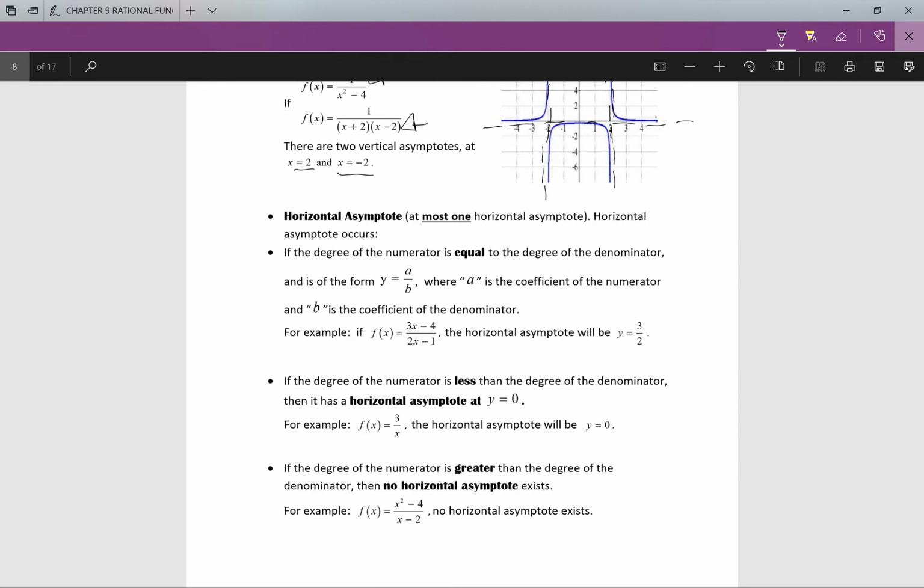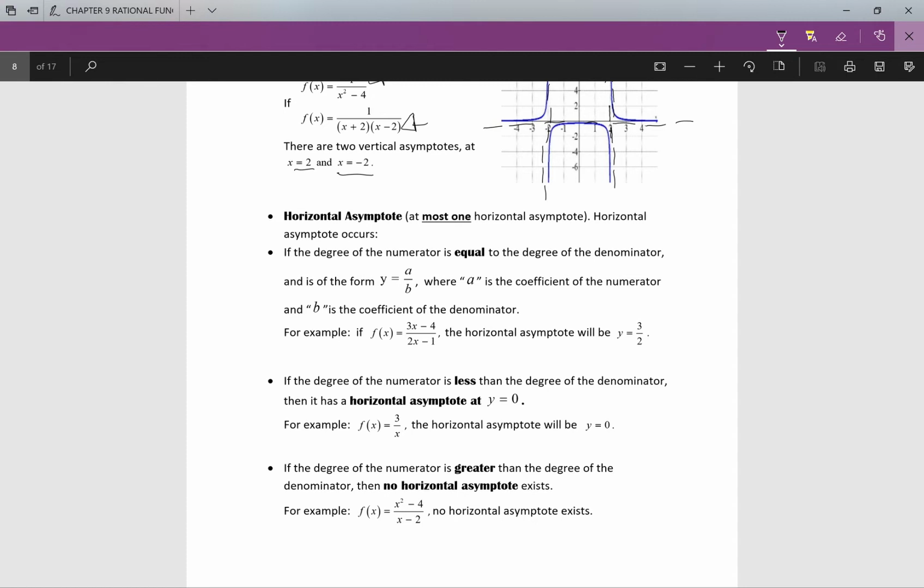My horizontal asymptote. Horizontal asymptotes occur a bit differently here. Now you guys will see we have at most one horizontal asymptote. That's not in general, but for every function that you're going to do in Math 30, you guys will be limited to one horizontal asymptote. As you continue on in math, get to calculus and different levels of math, you can have multiple horizontal asymptotes, but as it stands right now, we're rolling with the assumption that we're only going to have one per graph.